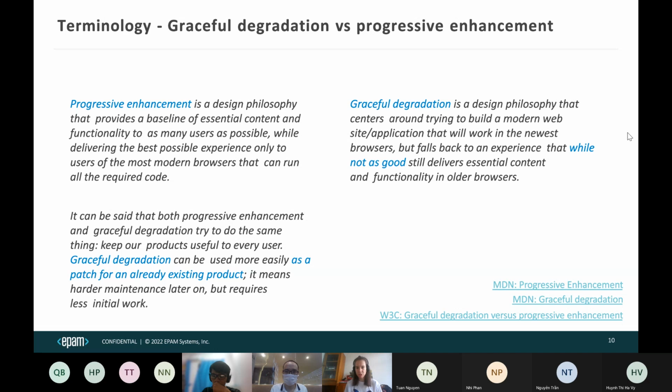And graceful degradation, on the contrary, is a different philosophy. It provides the same functionality for all users, the whole number of tools, functions, features, but for those users who use, for example, old browsers or old devices, this functionality will just work differently.